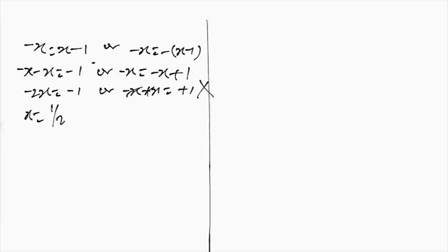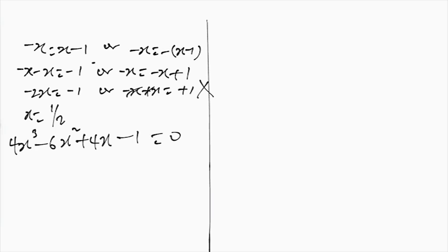X equals 1 over 2 is actually a solution of that polynomial. And recall that the polynomial we're trying to write is 4x cubed minus 6x squared plus 4x minus 1 equals 0. This is the polynomial we're trying to factorize. Now we have one of the solutions, x equals 1 over 2, which means that if you substitute 1 over 2 in this expression, it will actually yield 0. But that's not our interest.